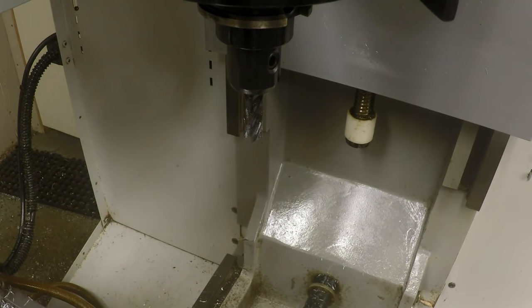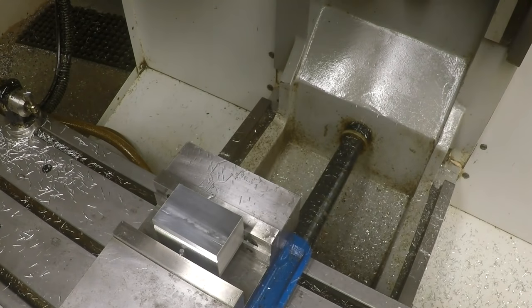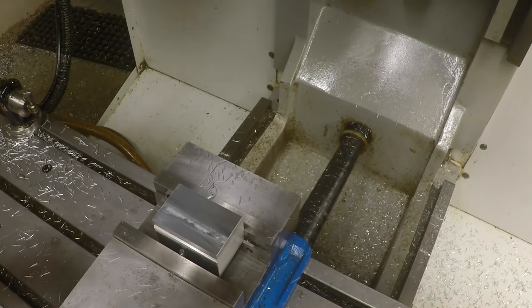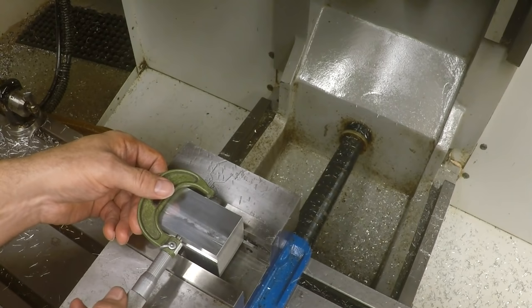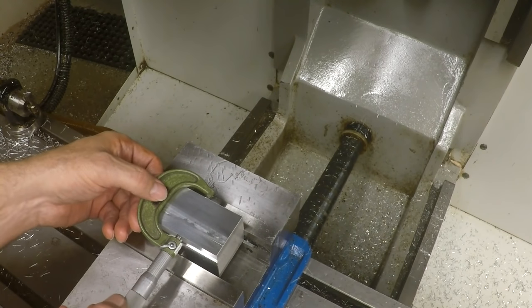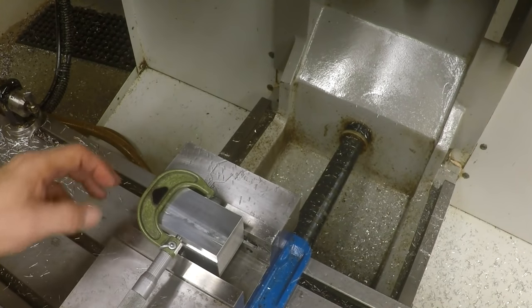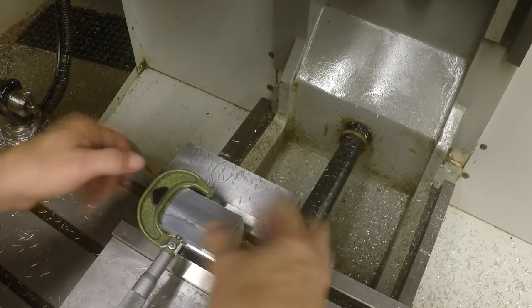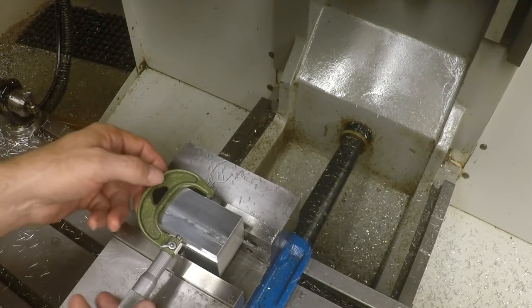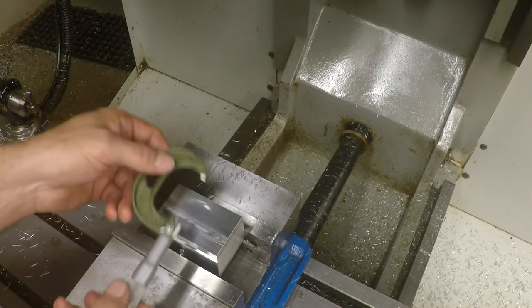So let's check this thing again. Move the camera so you can see what I'm kind of doing here. Find my micrometer. Okay, make sure that's clean. And this is important that you get this to some size that you know. I've just taken it to inch and 7/8. The size is not critical really, but you're going to have to get the other side exactly the same width when we flip this over. So right now it's right on an inch and 7/8 according to this micrometer.